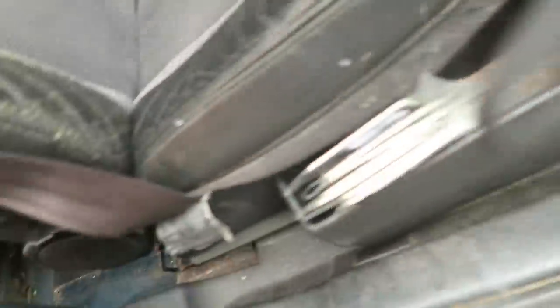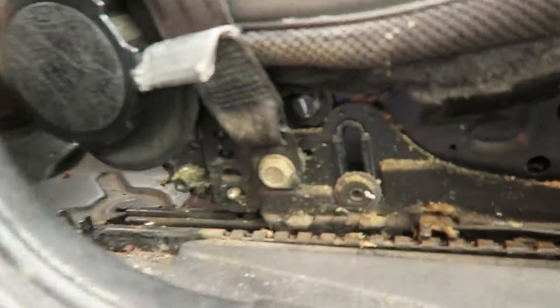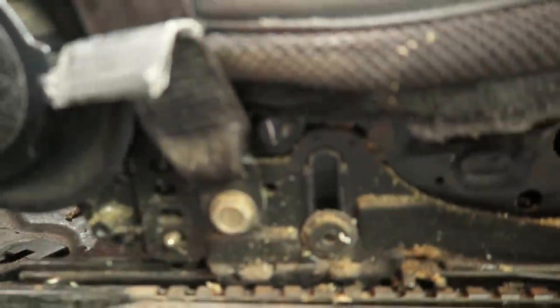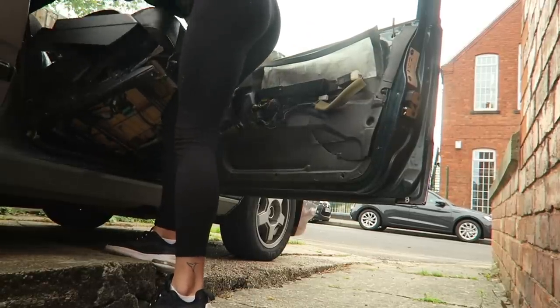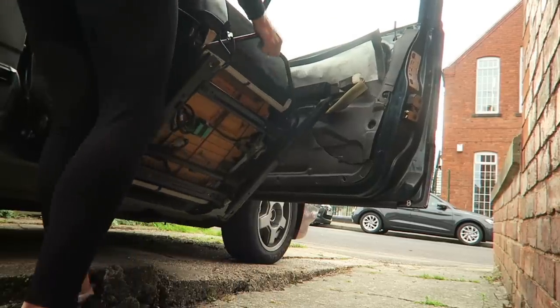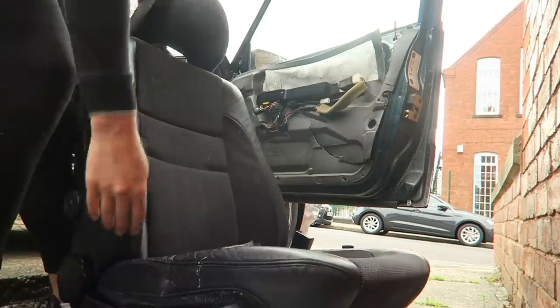After a few more swear words, all four bolts are out and the seat is actually moving now. All I need to do is undo this little screw here and that will release the seatbelt, and then obviously we can take this seat out and line the new one in. So yeah, just unscrew that, lift that up like that, and then just need to undo this bolt — that's for the seatbelt — and then the seat is free. Bye Felicia! Now we get the fun part — you get to see what's underneath.